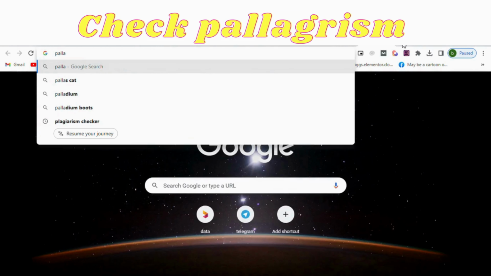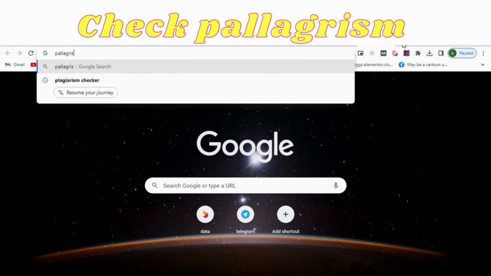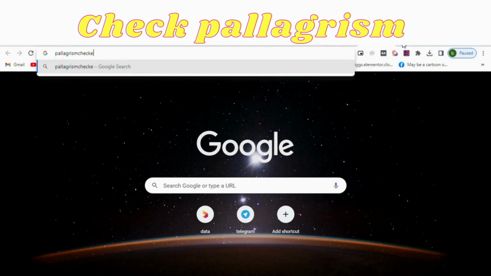Copy all content and open a plagiarism checker in a new tab. Insert all content and check.